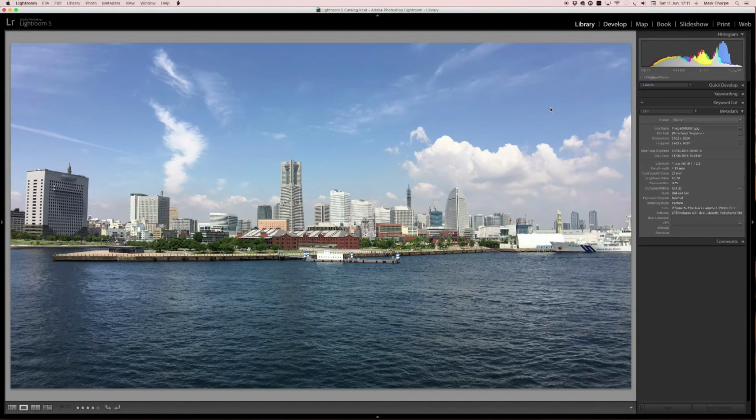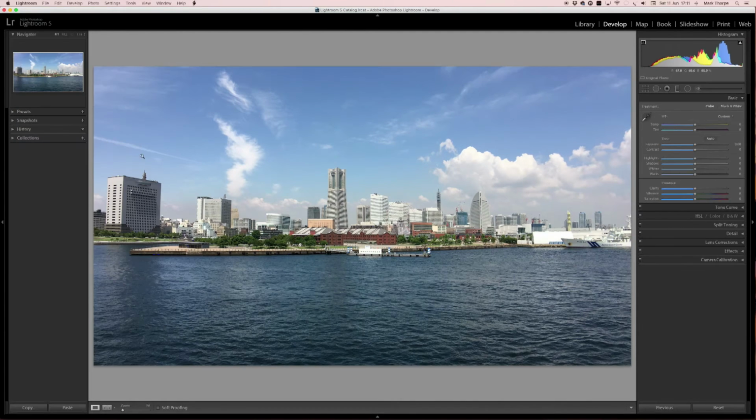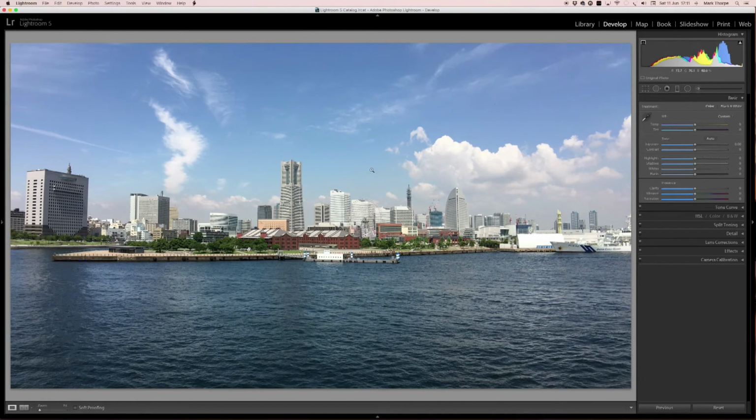Now the first thing that I want to do is get the crop. I want to make this into the extreme letterbox crop, which is an aspect ratio of 2.39 to 1. In order to get that, we go to the crop.